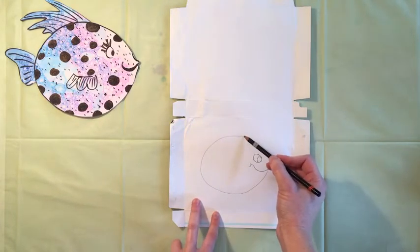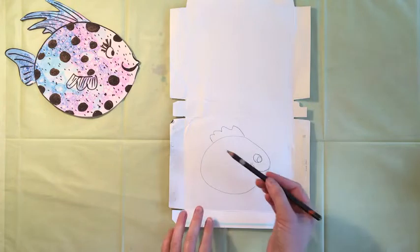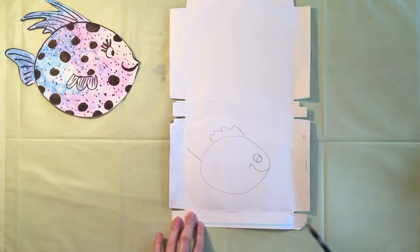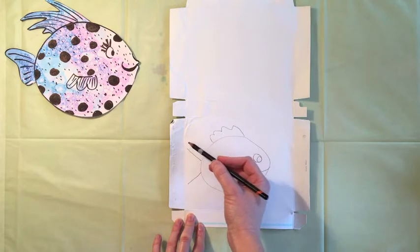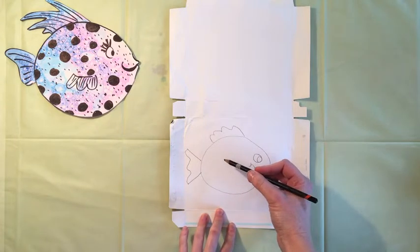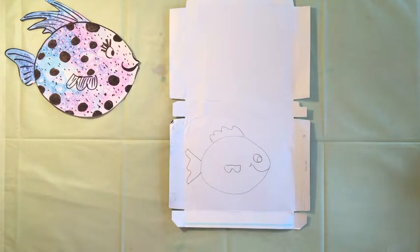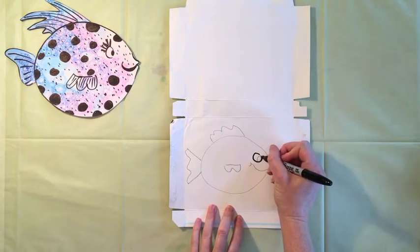On the top of the circle, make another squiggly line for the fin. For the tail, draw a diagonal line up and stop, then draw another diagonal line down and stop. Then draw a squiggly line to connect your two diagonal lines together — that makes a tail. Then draw another squiggly line in the middle of your fish for his other fin. When you're done with that, ink it all in with a sharpie — every line you've drawn.